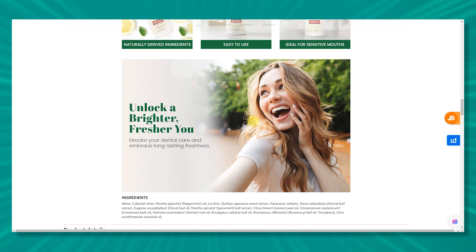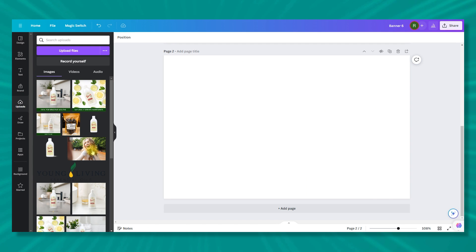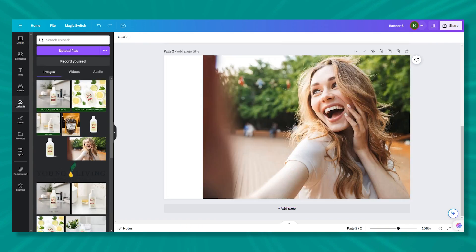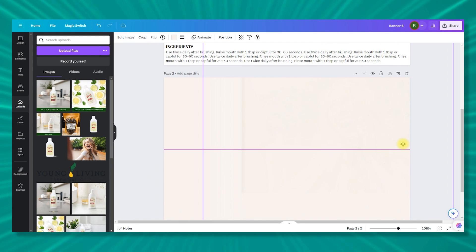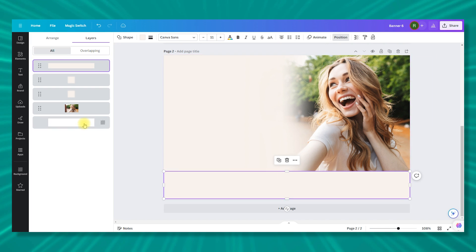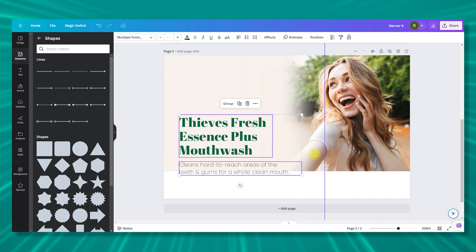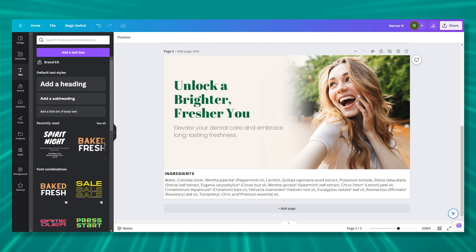Now let's start the final sixth banner, sized 970 by 600. First, add a lifestyle image and bring it to the corner. Copy and paste the blurry shadow layer from the first banner, make it full opacity, and duplicate and adjust. Make room at the bottom and add a white box there — this layer must be at the top. Copy and paste text from the first banner, replace the text as needed, and add additional text.